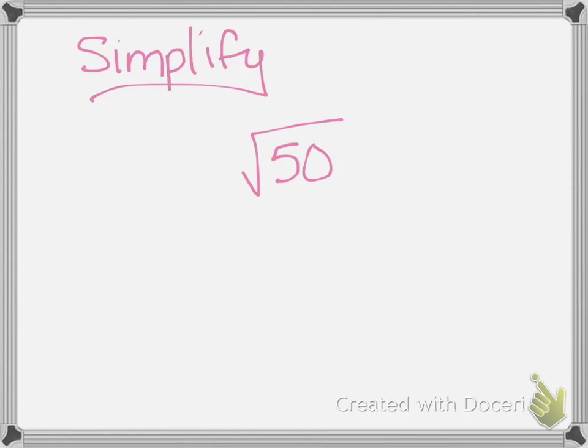Simplifying radicals means that you are going to take the number under the radical sign and you're going to split it into 2 numbers. And I want one of my numbers to be a beautiful, perfect square that I can find the square root of in my head. So what times what is 50? And one of those numbers is a beautiful, perfect, square rootable number. 25. So I'm going to put 25 times what? 2. Good.